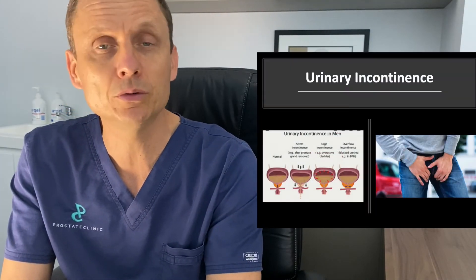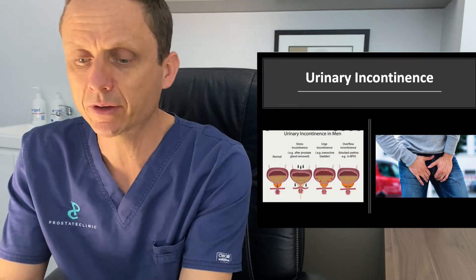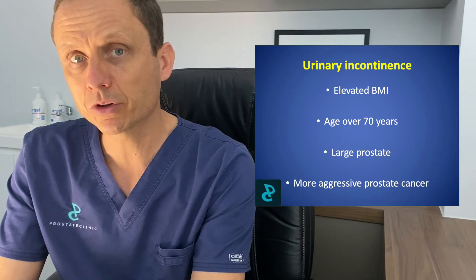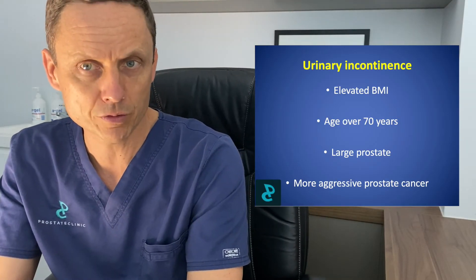When we remove the prostate, the pelvic floor itself does become a little bit bruised. Also, the anastomosis — or the join between the bladder and the outlet pipe — causes that muscle not to work as well as it currently does in the immediate post-operative period. In that recovery phase, the majority of men do experience some urinary incontinence, and for the majority of men it usually takes around three to four months. Some men it can be a little bit slower, and there are some risk factors that will slow down an individual's recovery. They do include carrying excess weight, being an older man, having a large prostate, or alternatively more aggressive cancer features. Those characteristics do increase the risk that you will experience a slower return of urinary control.